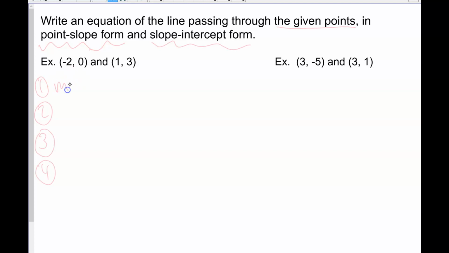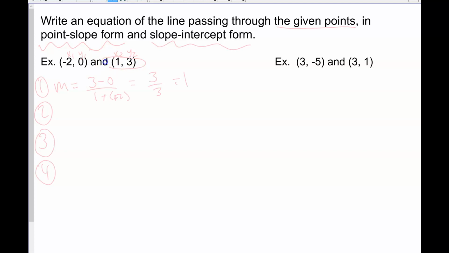So first thing I need to do is find my slope here. This is my x1, y1. This is my x2, y2 in this example. y2 is 3 minus y1, which is 0, over x2 minus x1. So that's 1 minus a negative 2. This ends up being positive when we have minus a negative. So I'm looking at 3 over 3 this time, because 3 minus 0 would be 3. 1 minus a negative 2 is really adding, and so my slope ends up being 1.